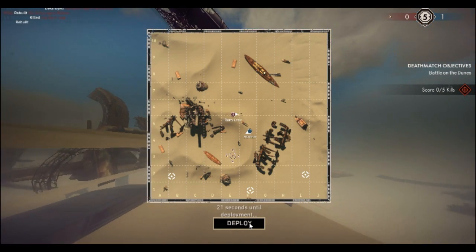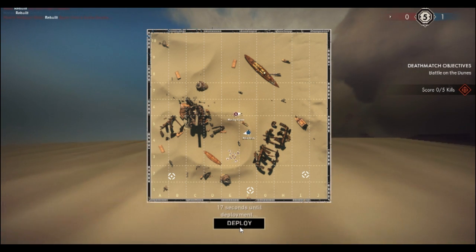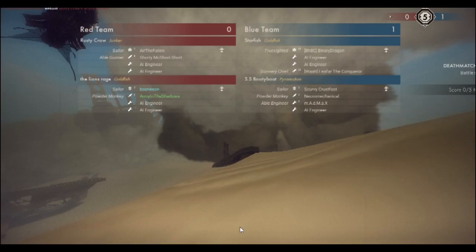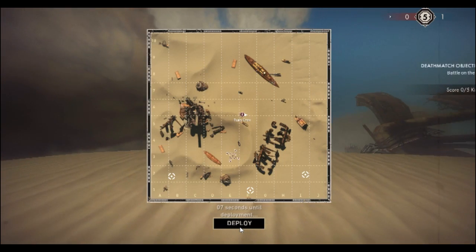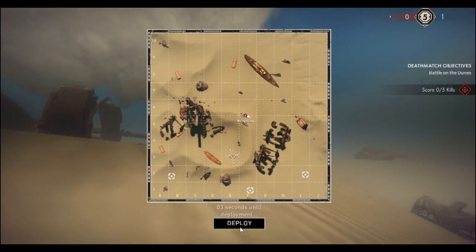Engineers deploy in 20 seconds. How have our other people not died yet? Have they not? Oh, the Rusty Crow haven't died at all. Hasn't gone down at all. We're the first kill. I think they ran away.